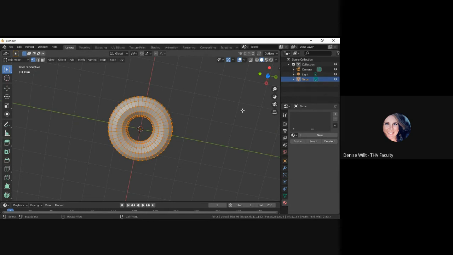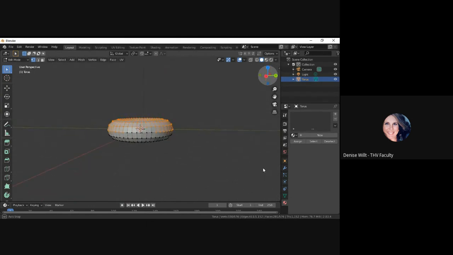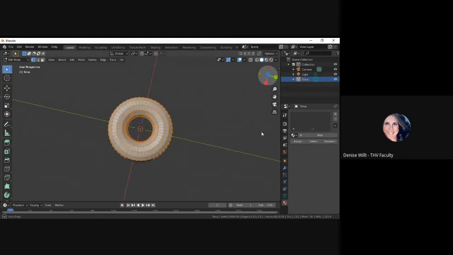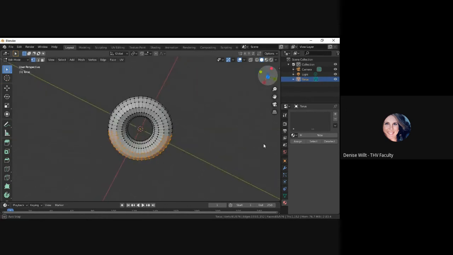I'm going to make sure that I'm on this little arrow selection tool, and I'm going to highlight my points or my vertices. Now, if I rotate it, make sure you rotate it correctly so that you keep Z on top, you're not flipping your table. I did miss some points right there. So I'm actually going to go back. I'm going to reselect, then rotate it again, keeping that Z on top. And I'm still missing a couple of points. I don't know why. Technically, if I do the same thing, I should be selecting all the way through, but right now I'm not. See, I'm only selecting half of the donut.